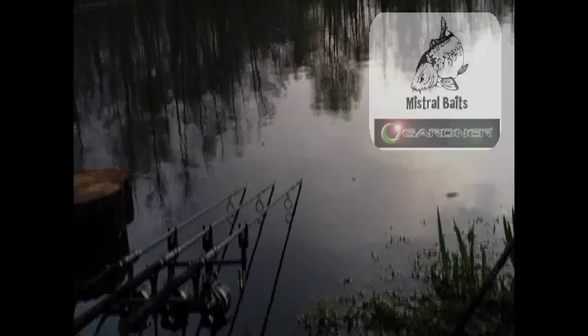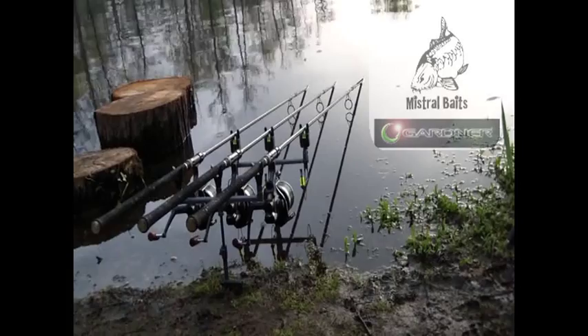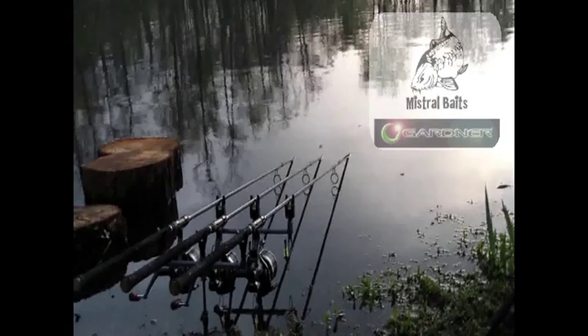Looking really good for another bite. Light drizzle coming in now and the wind direction seems to have turned around as well. Due to the erratic take I had — taking out my other two rods despite fishing slack lines — I've now submerged the rods to try and keep any line out of harm's way should I come across another cat or a carp that's up for a bit. A few more people have turned up at the lake now, it's getting quite busy. Pretty much all the bays, all the good pegs all sewn up. Let's just hope tonight brings a bit more action.